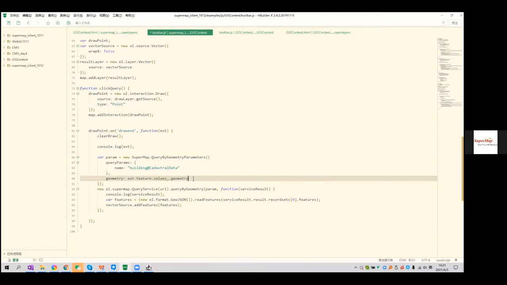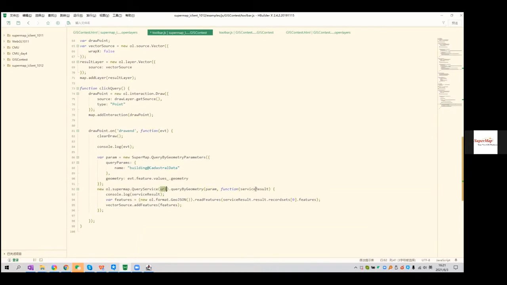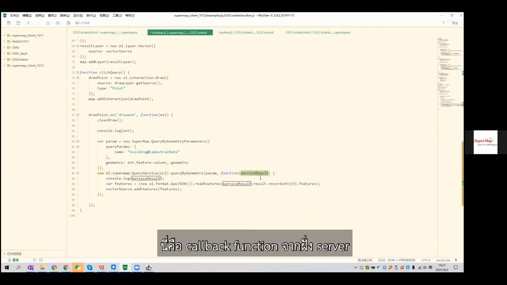All right, this is a parameter, and of course we need to do the query based on the map service URL, and we get the service result. This is a callback function from the server side.